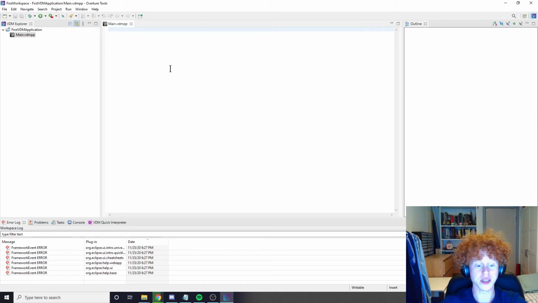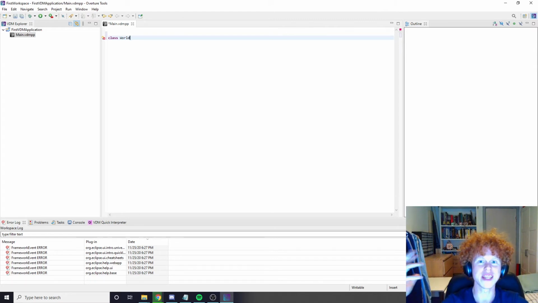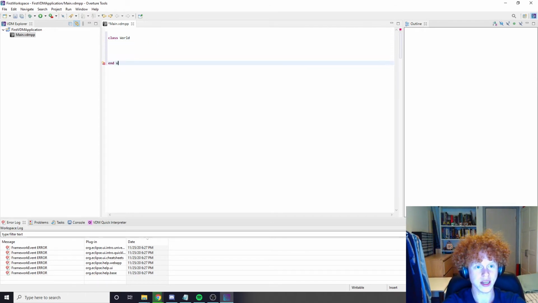And as you can see, nothing is defined here yet, but as we also know, like from, let's say, C++, we'll need to make a main function, like the main function which will be run. And the way we do this is that we will define a class called world. And this is like our origin. It's like our VDM world that we live in. So we define that as class world, and we end it as class world. And this end tag is just to tell the compiler that now the class has actually ended.